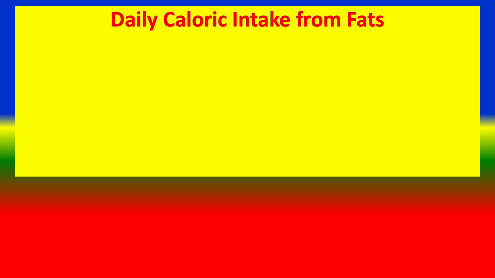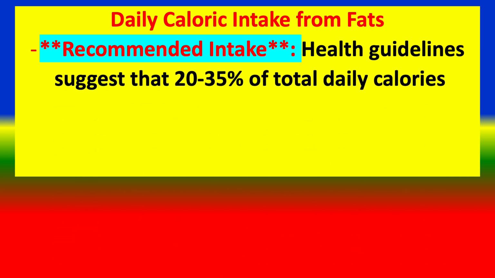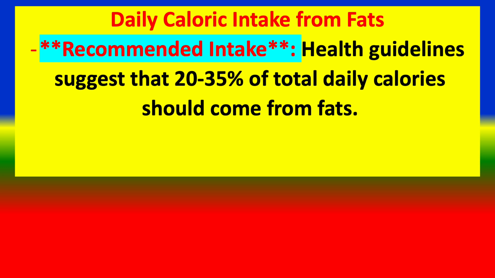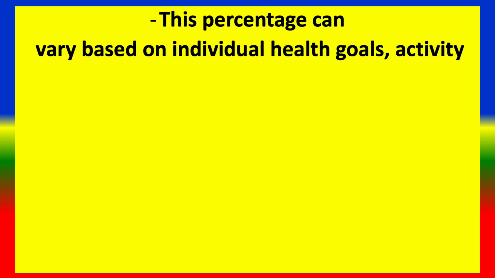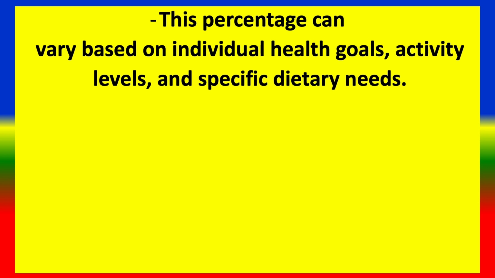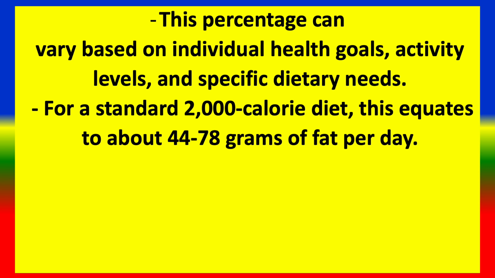Daily caloric intake from fats. Recommended intake. Health guidelines suggest that 20 to 35% of total daily calories should come from fats. This percentage can vary based on individual health goals, activity levels, and specific dietary needs. For a standard 2000 calorie diet, this equates to about 44 to 78 grams of fat per day.